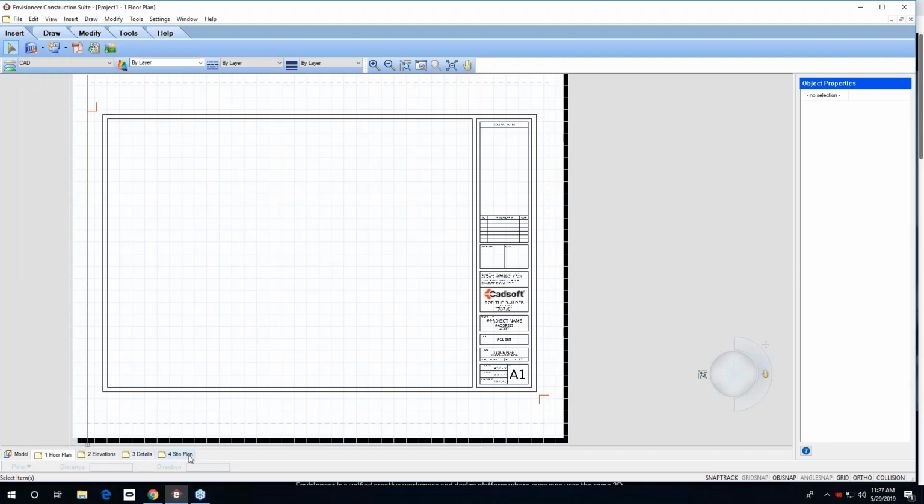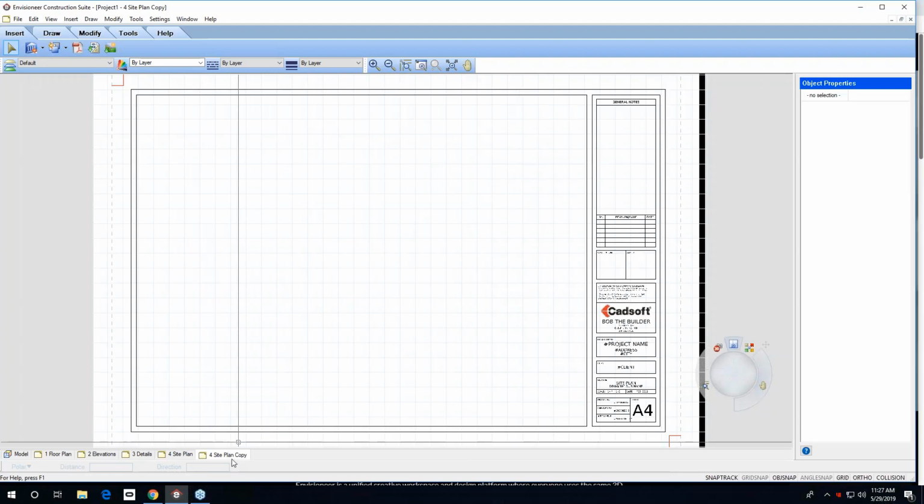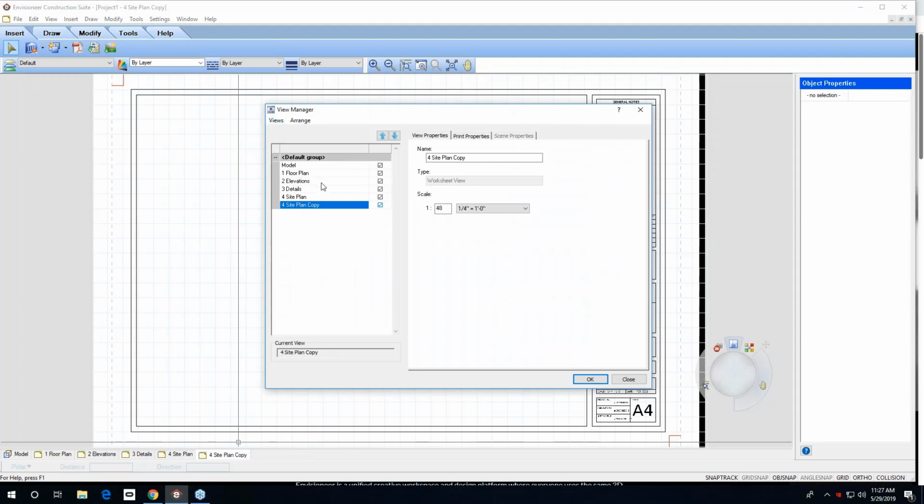So if I want to add in as many sheets as I want, I would just select the last sheet in the list and say copy view. And then I would call this, instead of site plan, I'm just going to go to the view manager. And in here, we can do things a little bit quicker. So I can add in new views quickly and adjust the name. So here I'm going to say this is going to be 5, and it will be electrical, and I will spell it right this time. And we'll call this electrical plan. And we'll leave that at 1/4 inch. And then we're going to say views.